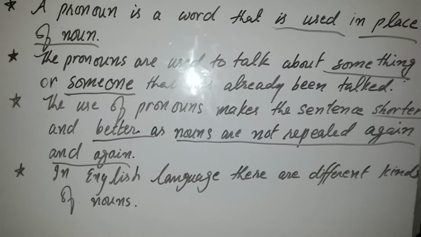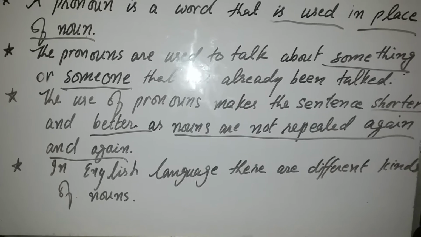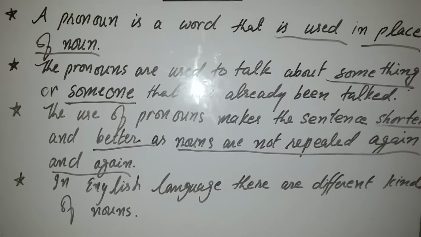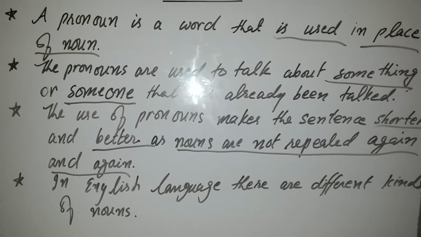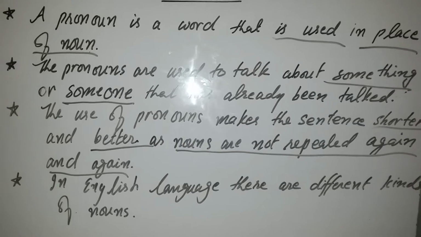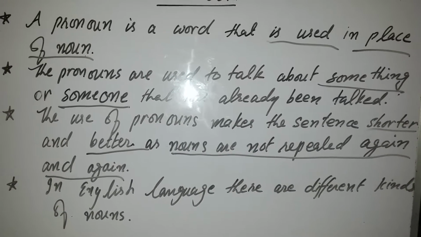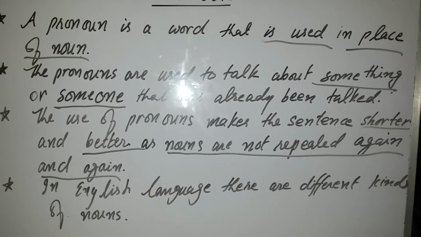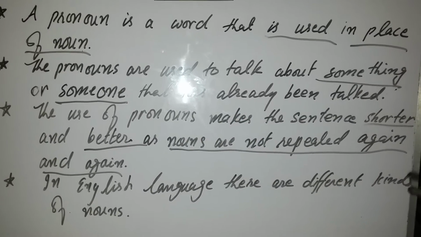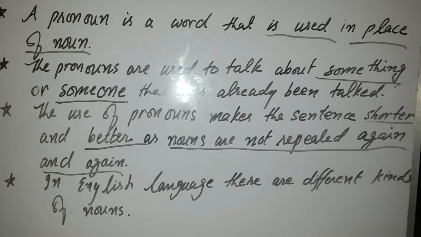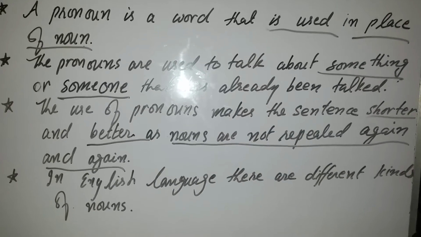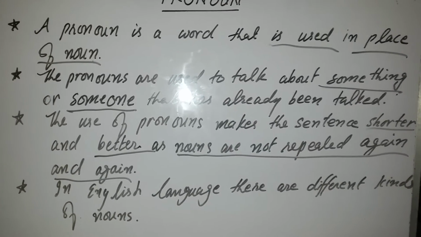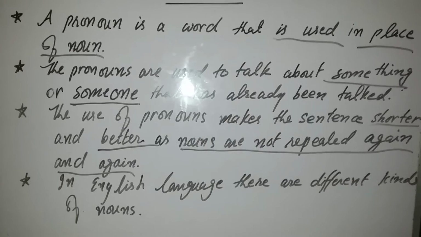If we want to write an essay about a best friend, and Ali is the name of the person who is your best friend, you will write like this: Ali is a good person, he is my best friend, he studies in 9th class, his father is a good person, he belongs to a noble family. Now I am using "he" instead of Ali, so it makes your sentence better, and also shorter. Different types of pronouns, inshallah, I will teach you, and you will see how pronouns make your sentence shorter.